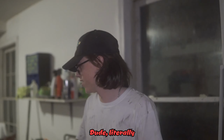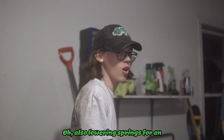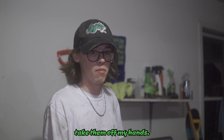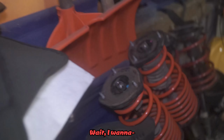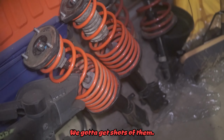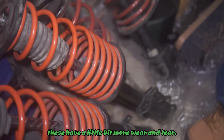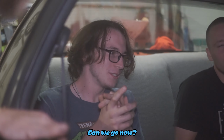Oh my god, dude. Literally, the racing stick is now just a gram, like, junkyard. Oh, also, lowering springs for ST, GT, and GTS. $100 for all of them. Take off my hands. Wait, we gotta get shots of them so you can sell them, right? The back ones are perfect. These have a little bit more wear and tear. All right, these gentlemen. Can I go now?